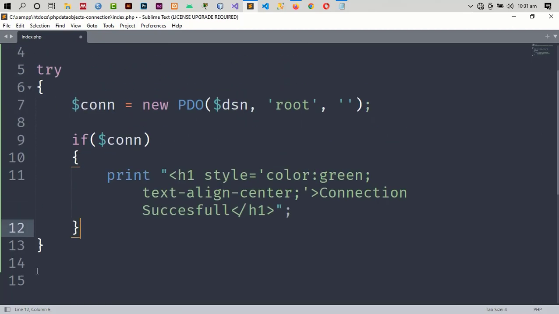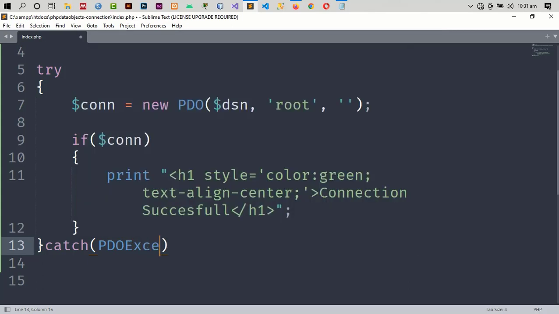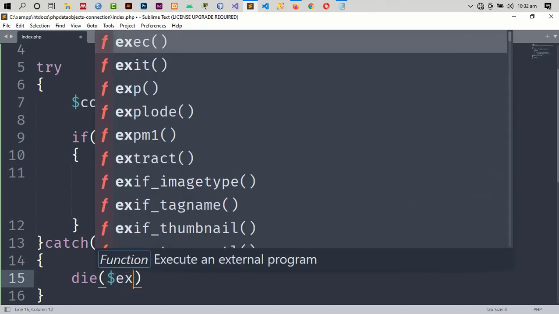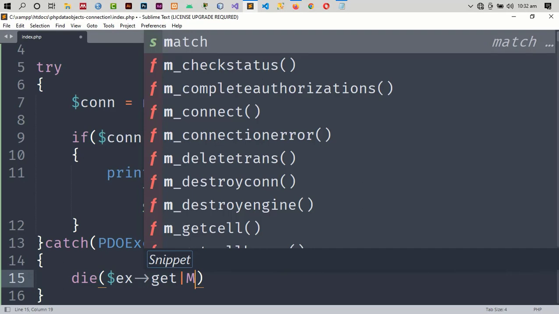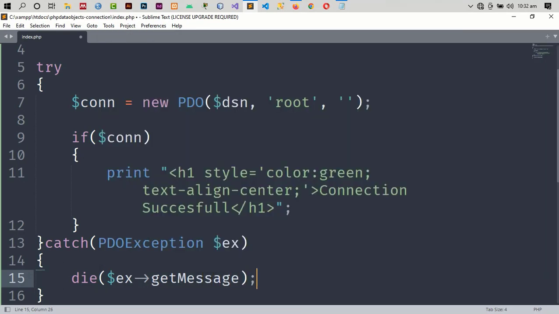Once I've opened a try block here, let me catch the exception. So catch PDOException, this is the variable name, and then it is going to give me the particular message as the error message.